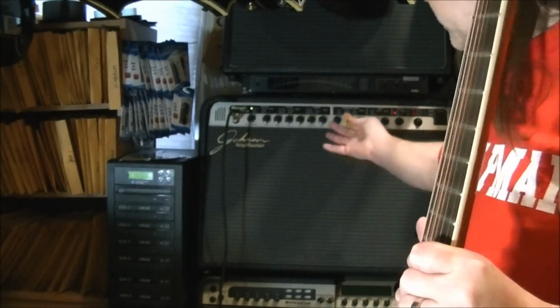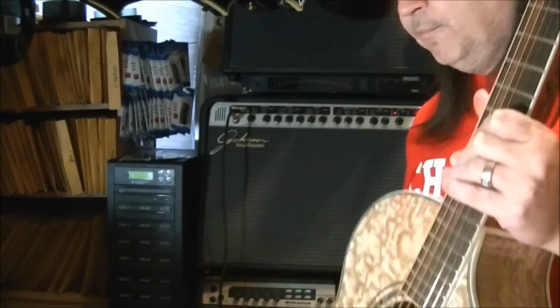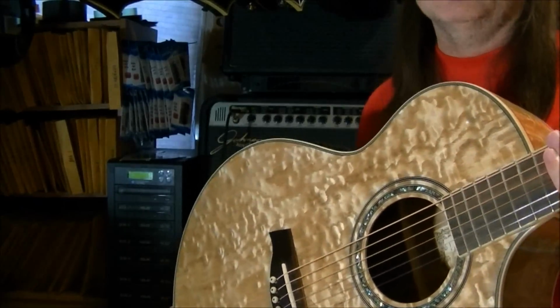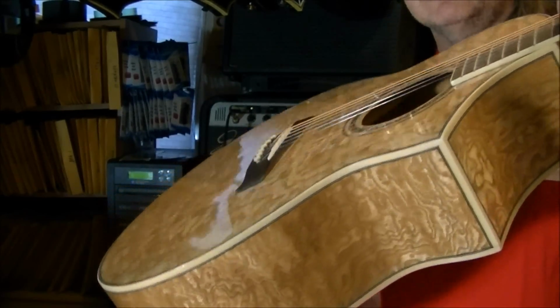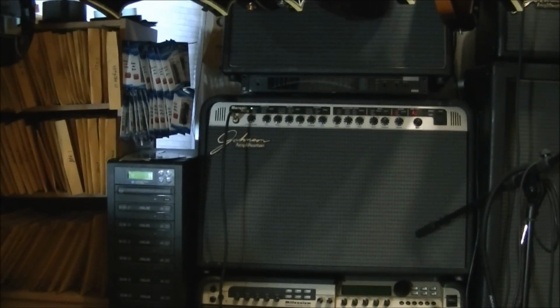Anyway, so here is a guitar amp, and I tried to make it sound as good as I possibly can to try to recreate the sound of this guitar. And I will just stand over here and let you hear why you're not supposed to be using these things. Okay, I'll try to get behind this thing so that you're not hearing my guitar, because I want you to hear how just horrible it is.